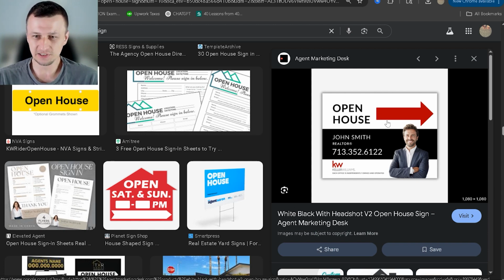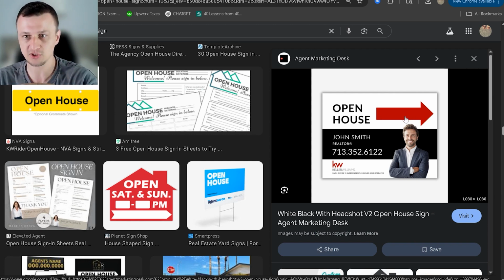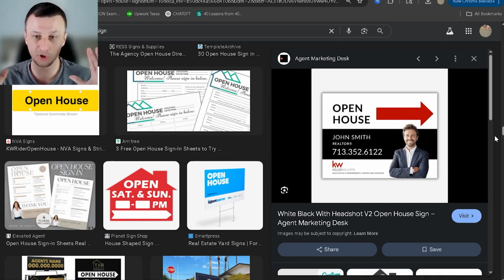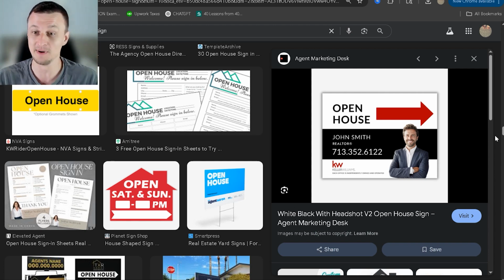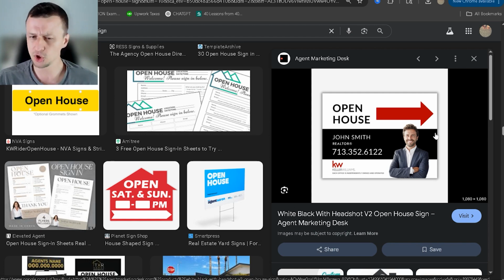In my case, I really like this red arrow that he has, but I could not find it on Canva anywhere, and I could not find it on Google anywhere. So I ended up having to cut this arrow out and use that in my image. I even tried to tell ChatGPT, I put this image into ChatGPT, and I was telling it to make this arrow alone, like just make me a picture of just the arrow with a transparent background, and it would just not do it. So that was one of those times where I said, you know what, fine, I'll do it myself, and I did.